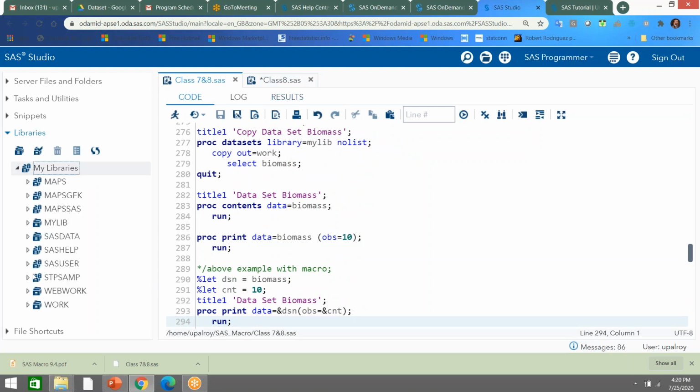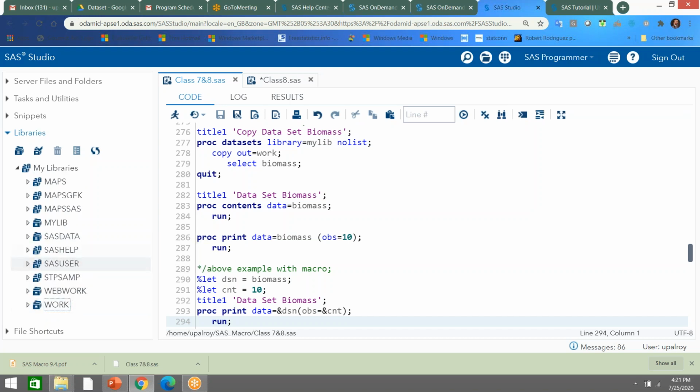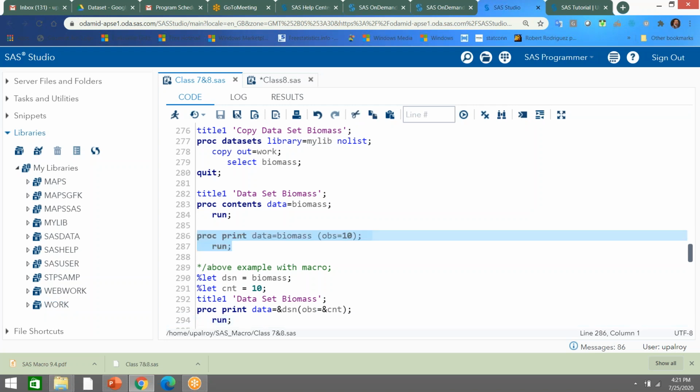From there we created a copy of that dataset into work. Now in our work there is also a copy of biomass. Then we did the contents check, and then we did the count check. So if you are trying to do the same thing, I think you will be able to answer the last one now. We discussed how to do this part in the early part of the class.